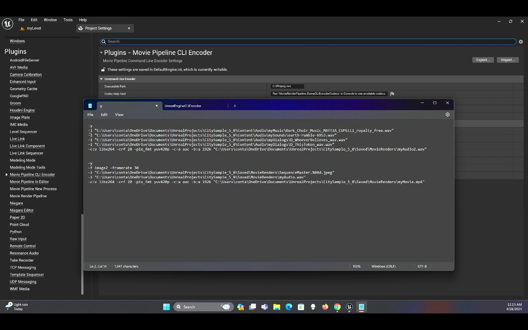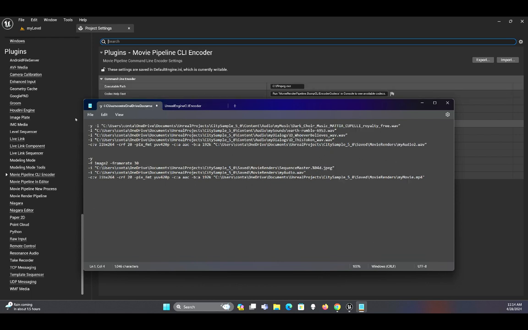So each one of these -i are inputs for your audio files. So let's say that you have 4 audio files here. So we have to include all 4 inputs, all 4 audio inputs, and then you tell Unreal to generate one single audio file .wav with this. So I'm calling this my audio 2. And then I just split into different lines here for simplicity.